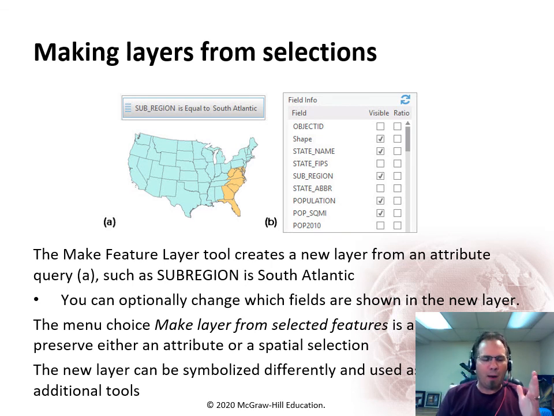So I would run an attribute selection, change my selection method to select from current selected feature, and then run a spatial query. However, in my experience, and again, it doesn't matter, for whatever reason, it usually is easier to run the spatial query first. I don't know why that is. Again, it shouldn't matter, but for some reason, it always seems easier to run the spatial query than the attribute query. But again, they should run in either direction.